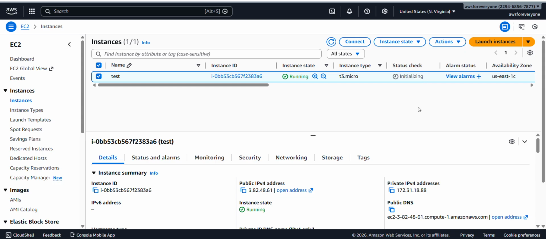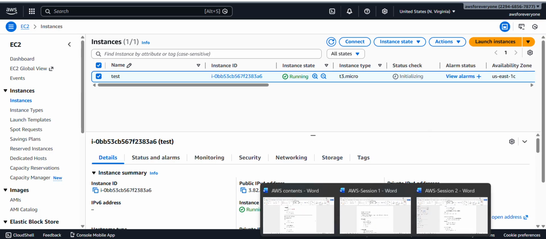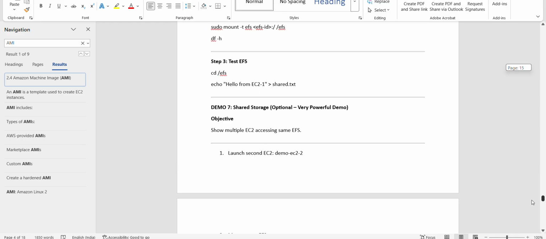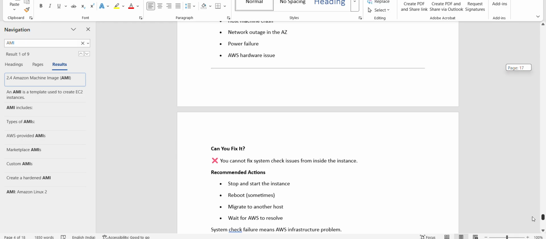This was asked to me only once in my career, in an interview. At that time, I was not able to answer what the status checks are. Actually, these are questions which should not be asked, but he was too deep into the things. So that's why I have taken separate notes for status checks.